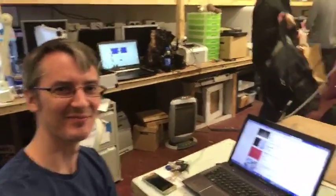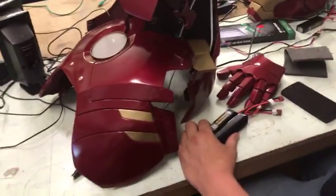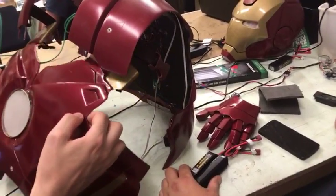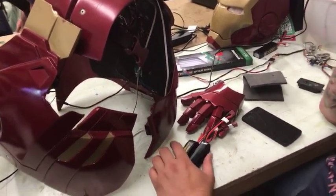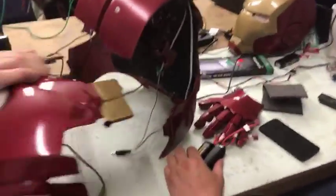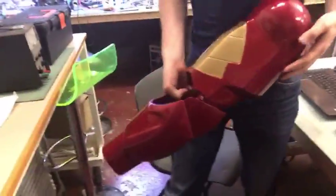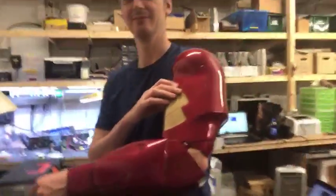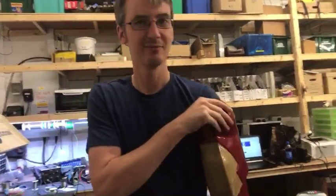Right, is that a carpenter's pencil? Yes. I was hoping no one would notice. Right, good. That looks fairly awesome. In fact, I vaguely remember last time I was here, you just had a helmet, didn't you? Just the helmet, yeah. Now I've got the whole suit. That's amazing. There's something very familiar about that. Sure, I've seen a video before.